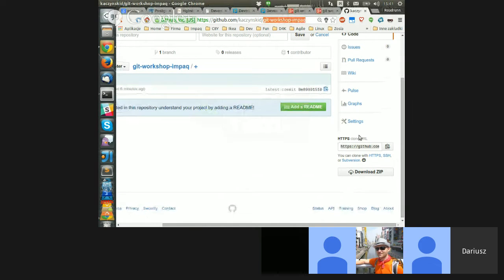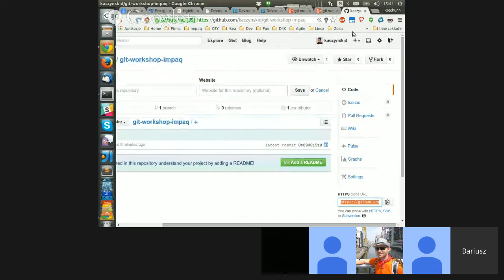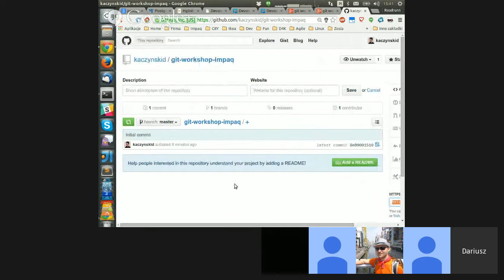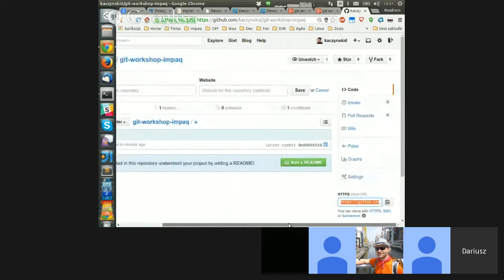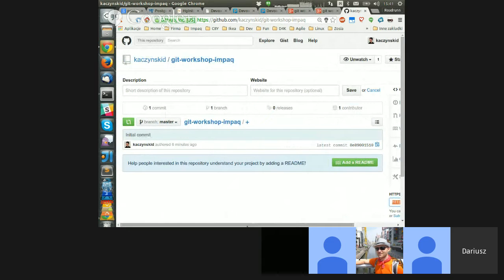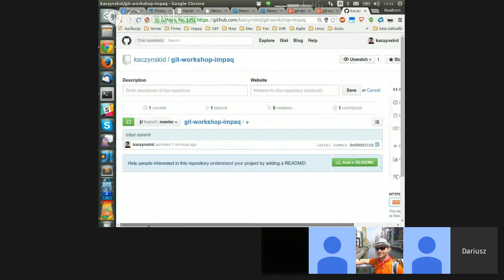No, I mean, you can use HTTPS. You can use HTTPS, but if you have a GitHub account, you can go to your account and configure an SSH key for your account, and use your account to clone this repository, because it's a public repository, right? I mean, you will require a GitHub account to push changes, and I would like at least some of you to push changes to this repository during this workshop. So in the meantime, if you have already cloned this and someone else is still cloning, please make sure that you have a GitHub account. I should have said it earlier maybe, but it should be easy to create one.